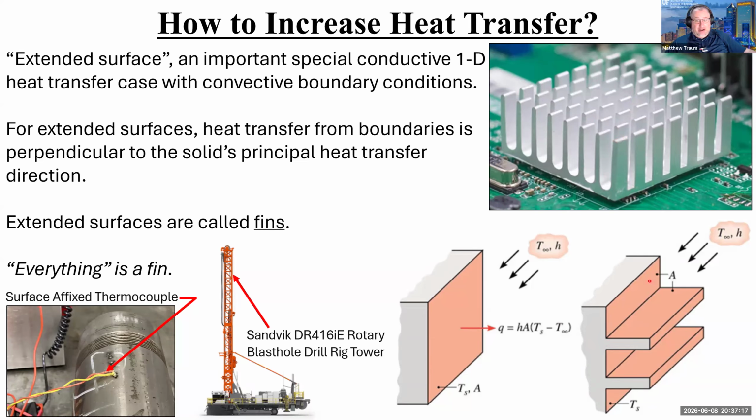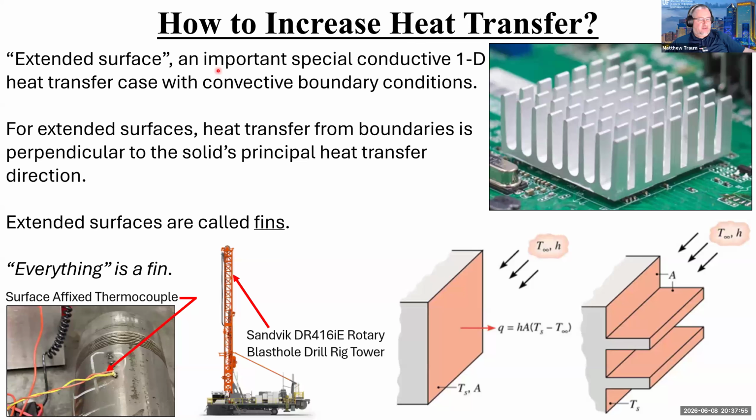And in so doing, I'm increasing the area in Newton's law of cooling that facilitates that convective heat transfer away from the surface. So just increasing A without, by the way, increasing the real estate that the underlying surface takes up, right? This sits right on top of the chip. So I'm not taking up any more space than the chip was originally intended to take. I'm just growing vertically, right? Growing skyscrapers to increase my heat transfer. So these are called extended surfaces.